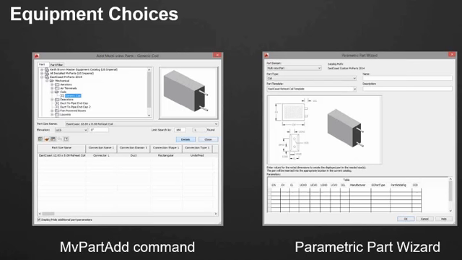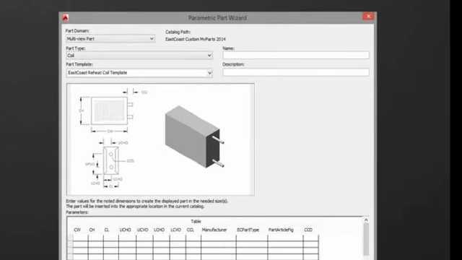Another way to get your part into a drawing is to create a new one from an existing template using the parametric part wizard, as seen in the picture on the right. We have created several different templates for your use there. This is a template of a coil that allows you to move the connections around, change the height, width, and depth of the coil box, that sort of thing. So there are several different types of piping templates in there. Look at them, mess around with them. If you can think of anything else you would like in there or some improvements to the existing templates, let us know and we'll try to get that done.